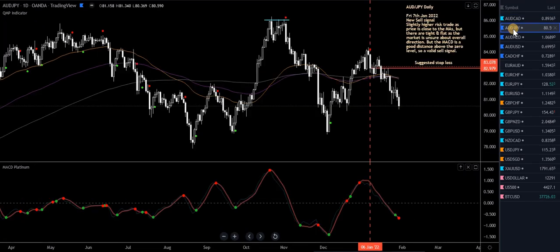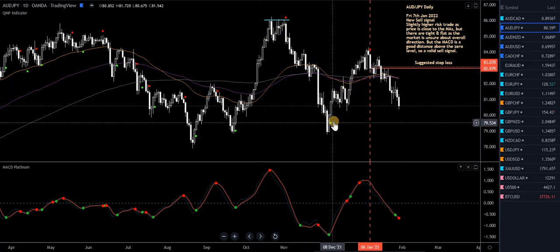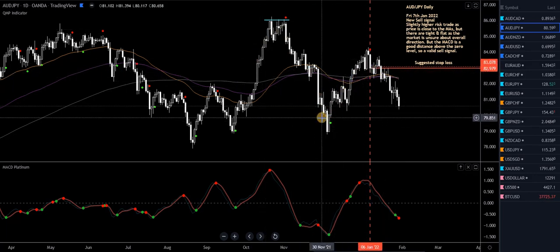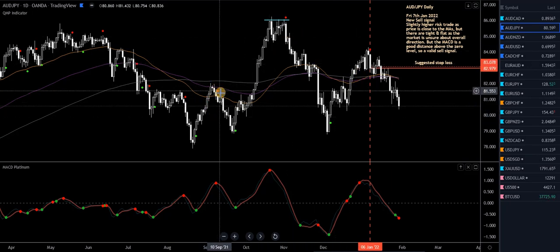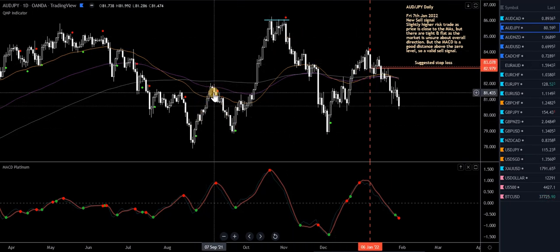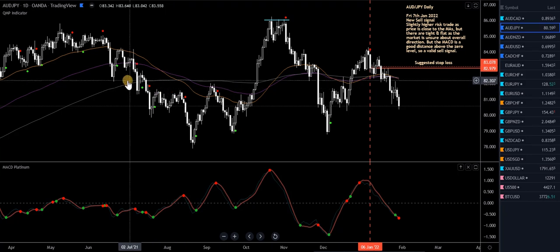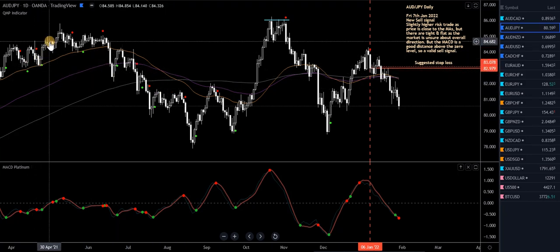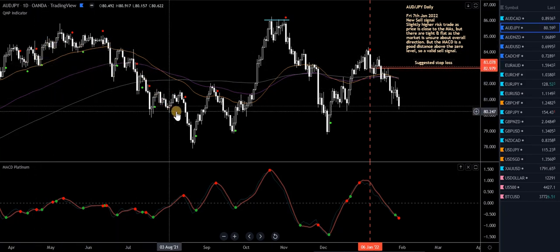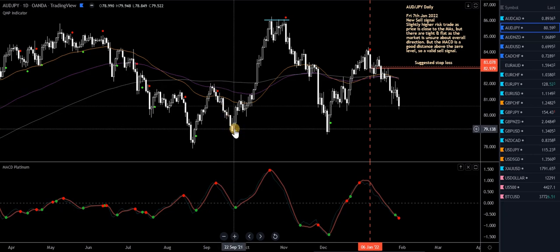Oz Japanese yen, also a sell signal again from the 7th of Jan. You can see the notes there. This is all very sideways. Look at the moving averages. But you can see the signals here. Look, even if you just took the QMP dots, it gets a bit messy in here. You're sort of getting bounced around. But eventually it finds its groove and you can recover these losses.